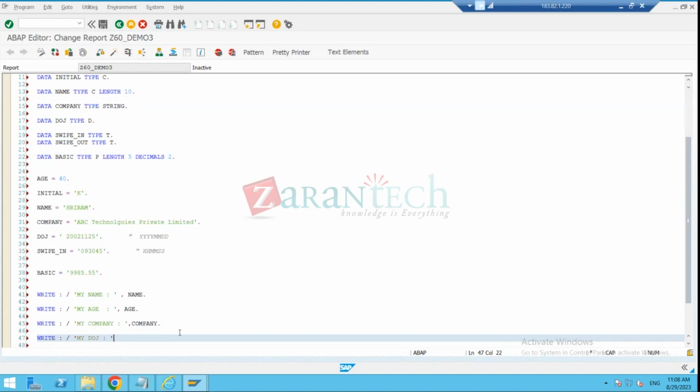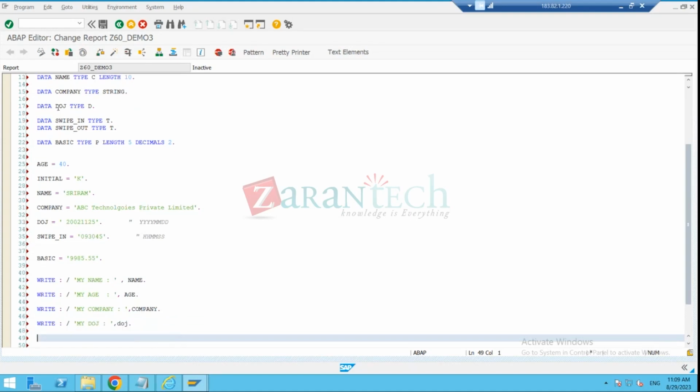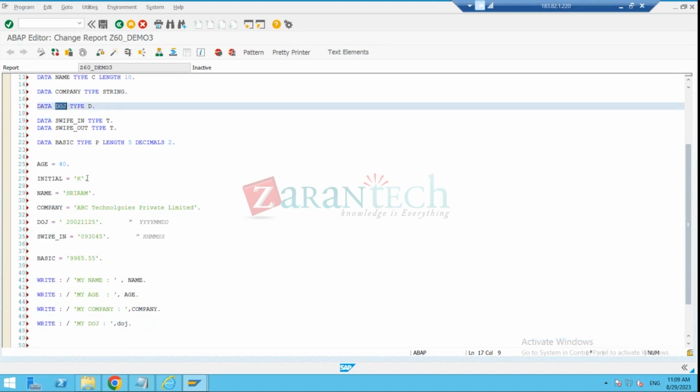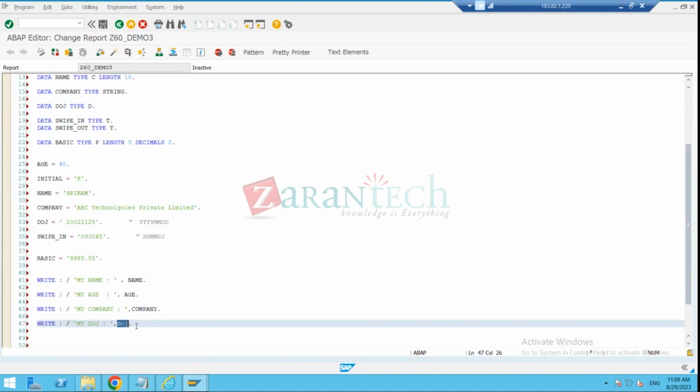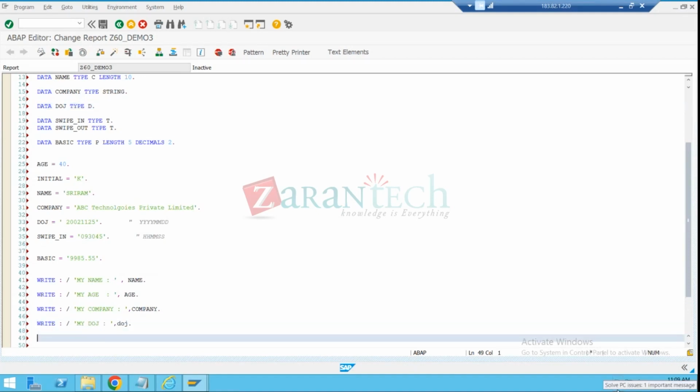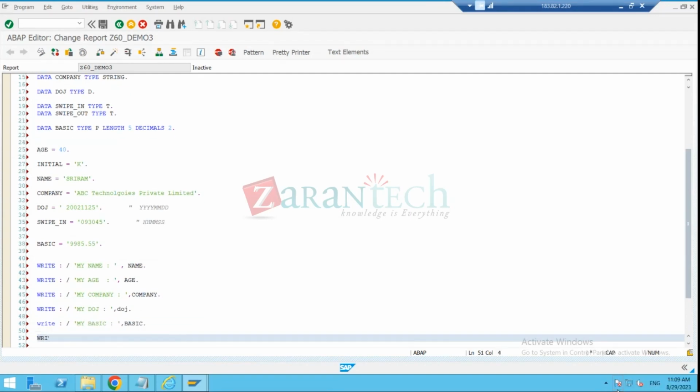My date of joining. You can take smalls, capitals. So variable, here I have taken in the capital letters. But here I'm writing the variable in the small letters. No problem. System will understand that you are calling the same variable. So my basic. I'm just displaying all the output.